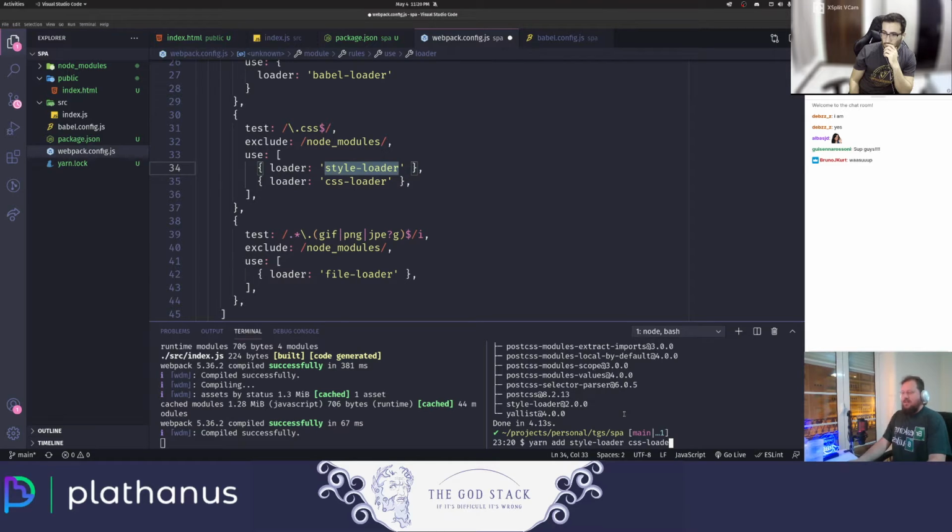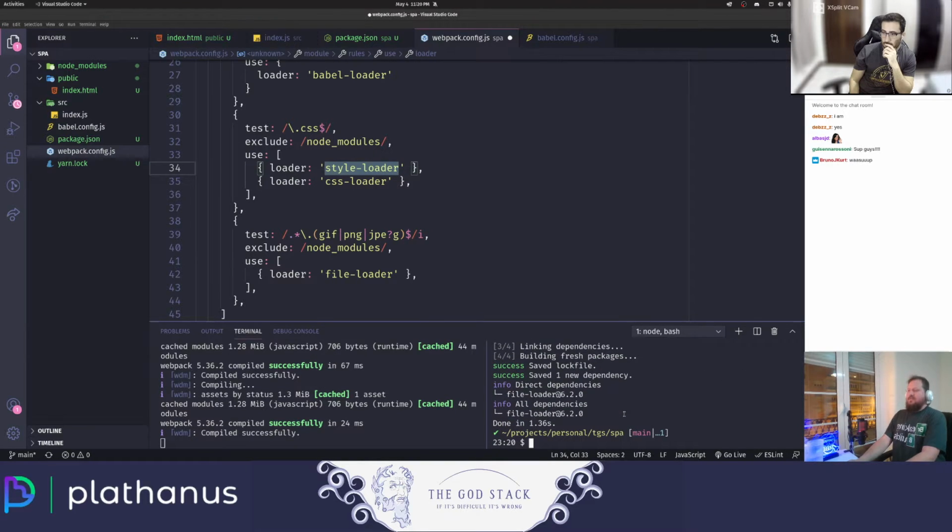So let's add the file loader. There are a lot of different loaders where you can just do the same thing over and over again. So test for GIFs, PNG, JPEG, exclude the node modules, and use the file loader.